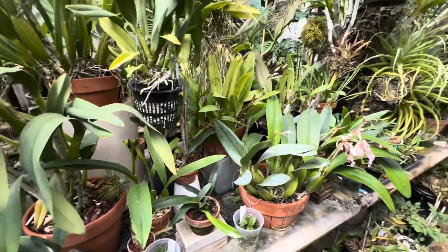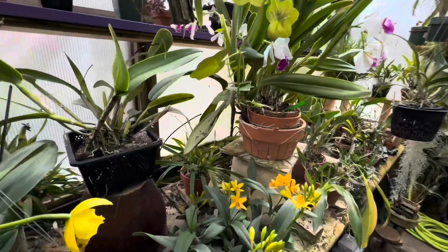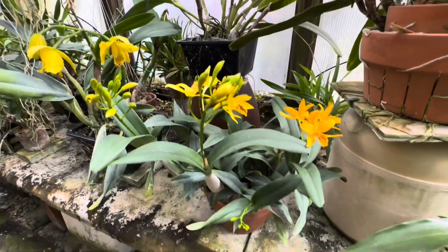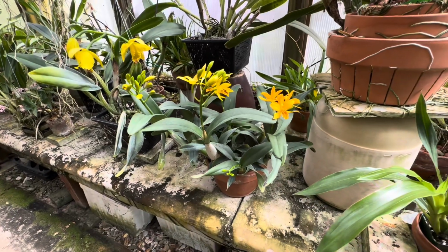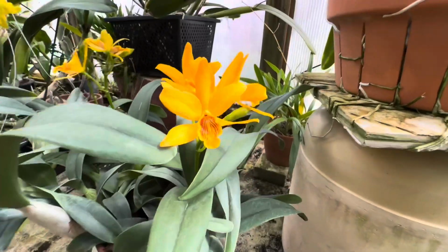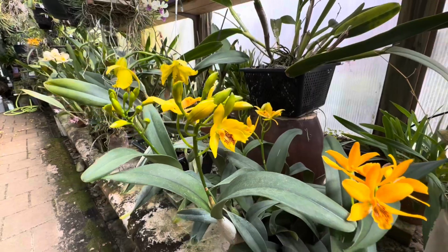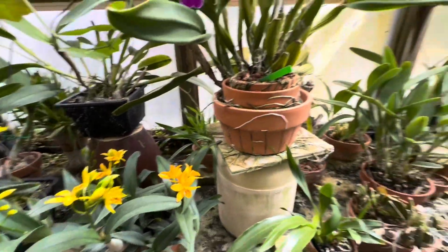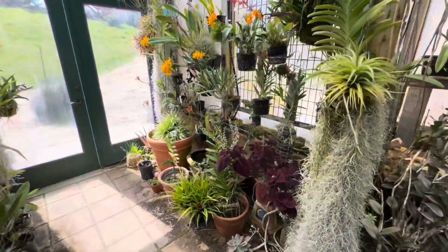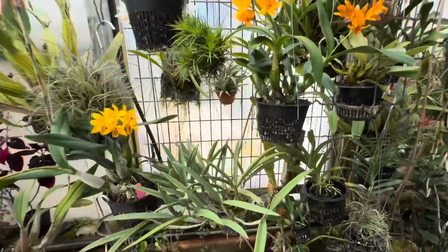So let's move over a little bit and show you a few other color variants where Kyoguchi, again, is still the parent. This is a much more yellow plant, still coming out of the same flask. 7466 was the SVO designation. And so we've got the darker orange, and then we've got a much more yellow color. And as you can see, I've got these orchids scattered all over my greenhouse. Grows on both the bright side and the shadier side of the greenhouse.